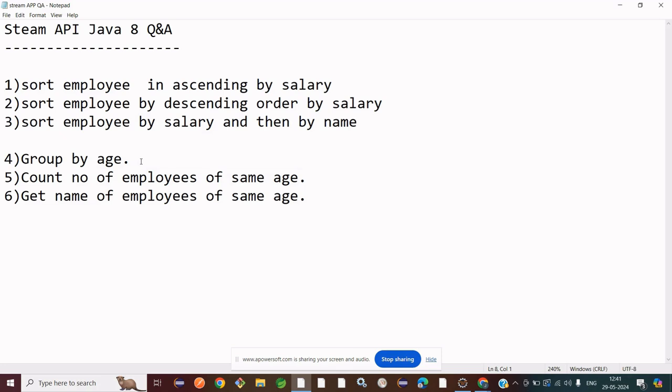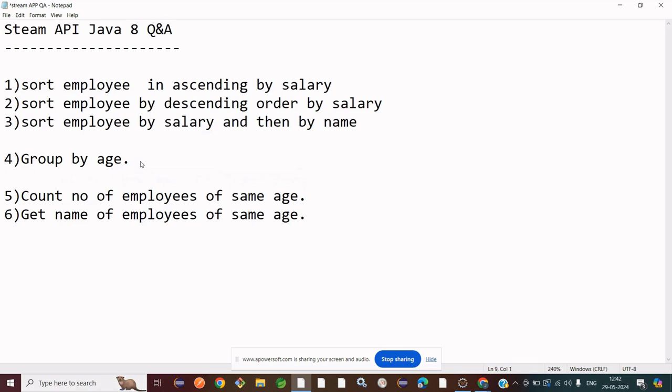First question, group by age. Actually we are going to take here a group of employees. Okay, they are with ID, name, salary and age. So 5 to 6 elements will be there. So we will group according to age. Let's imagine if we have age 25, age 22, age 24.